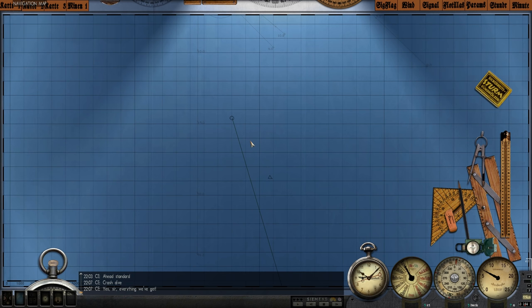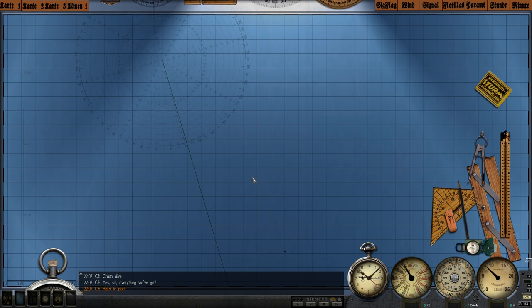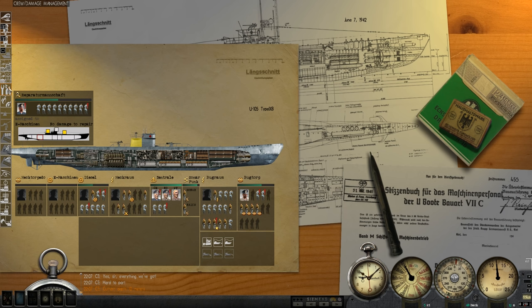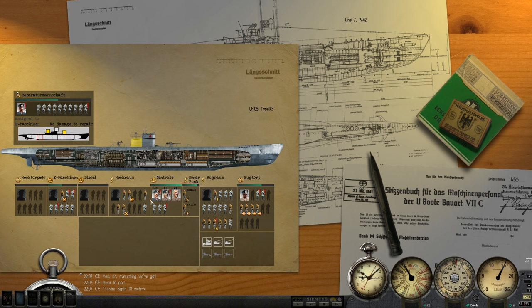Let's see, he's closing pretty quick. He's 5 kilometers away. Alright, hard to starboard. Hard to port, I'm sorry. And, oh boy, this is going to be close. This is getting dicey. Alright, let's keep those boys on there just in case those depth charges hit us. This is when you cross your fingers and hope they miss. They misjudged us. Hopefully we can turn and dive quick enough to evade these guys.